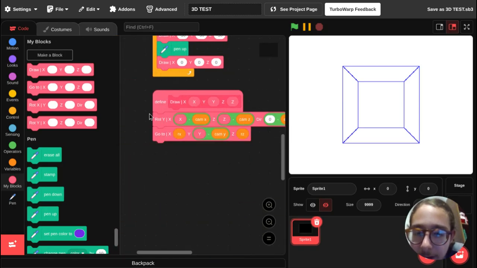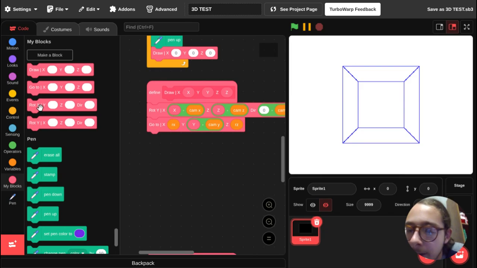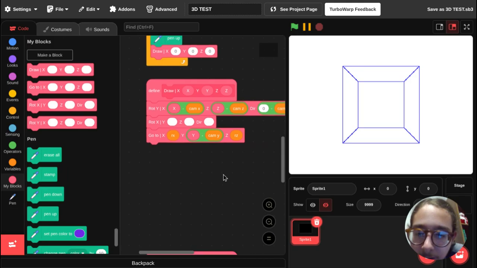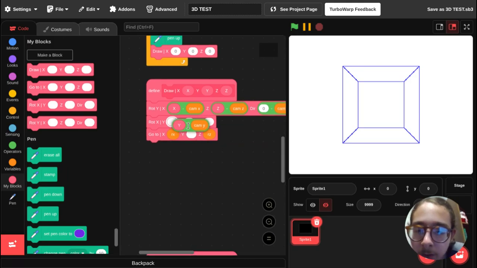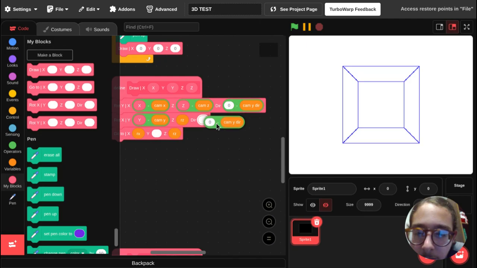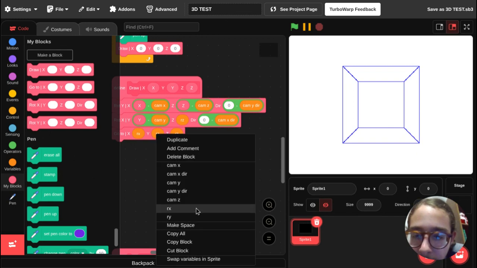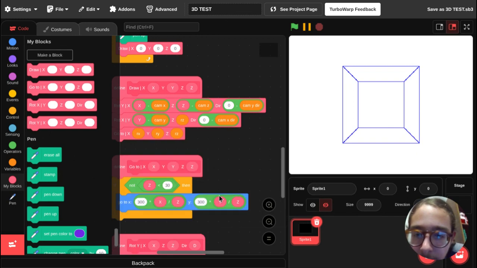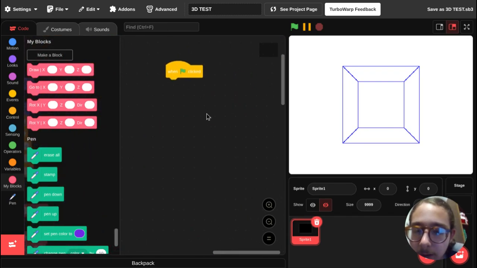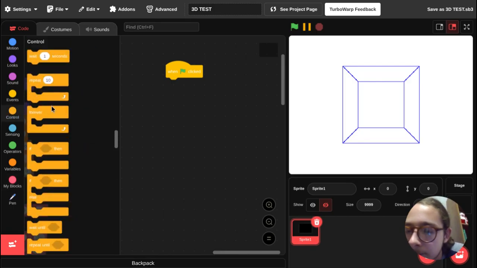Okay. Make space with this block set here. And we need to add the rotation X. And it goes right here. I don't even know if it matters that kind of order or not. Now, the Z, you just want to put that there. Duplicate this and change camera wider with camera exter. Put that there, replace that RZ with an RY. So it looks like that. Clean that mess up.